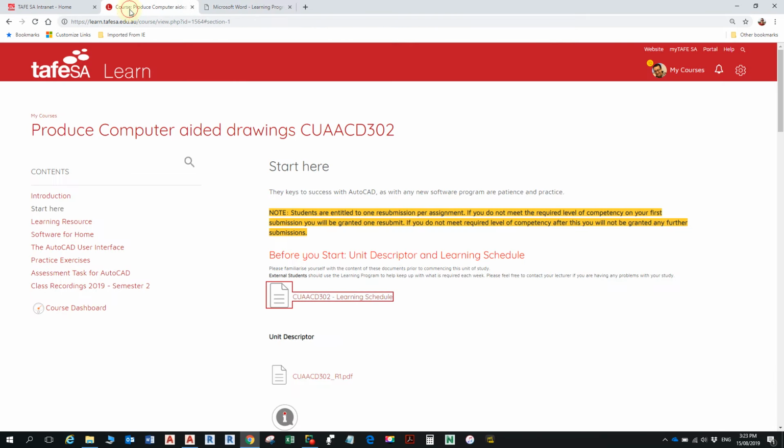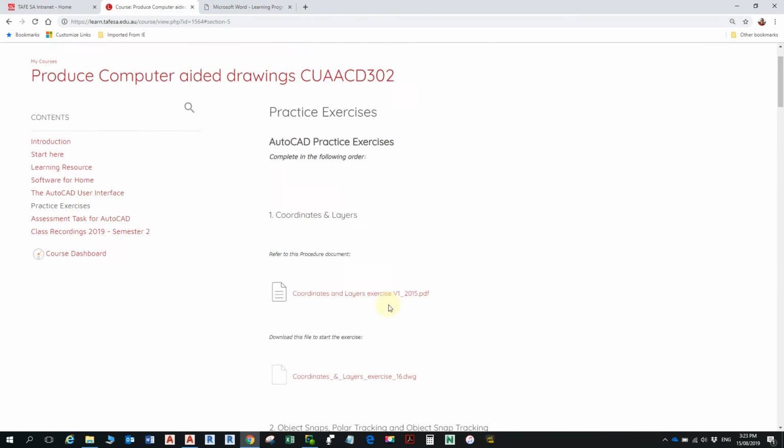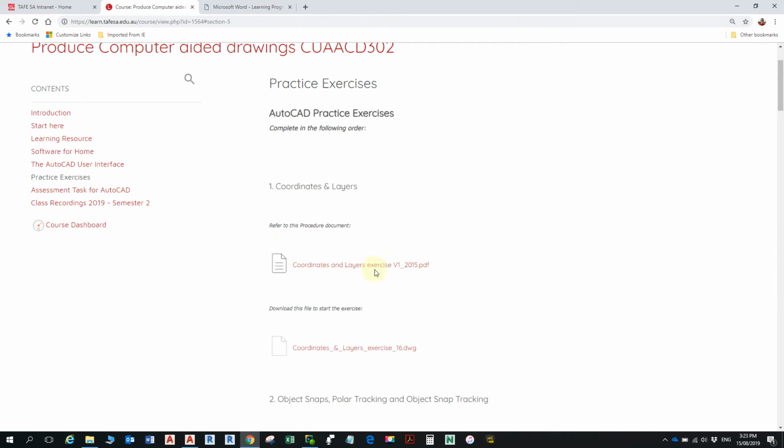So I'm going to go back to the course here, and go to practice exercises. We've done the coordinates last week, where we drew that diagram, or that funny looking thing. A few of you may not have got the right measurements in some sections, and I said, did I say the stretch command might help? If I did, I probably lied. But it could help depending where you got the measurement wrong, and we're going to do stretch later today, so you might see how you could possibly apply that to fix your diagram.